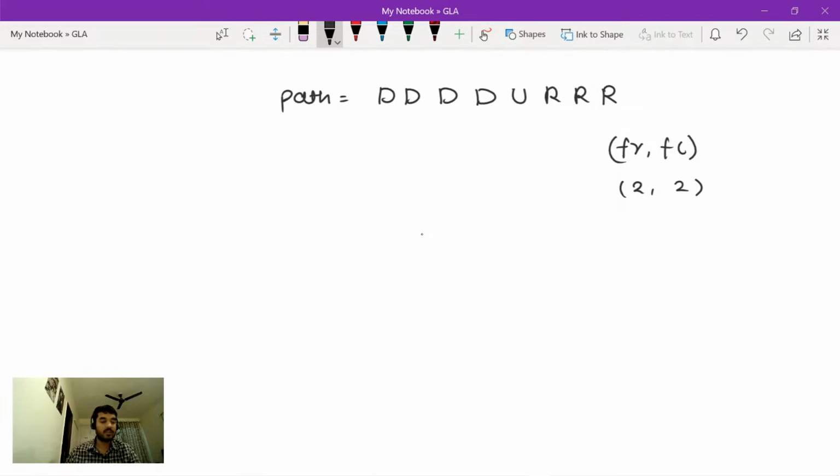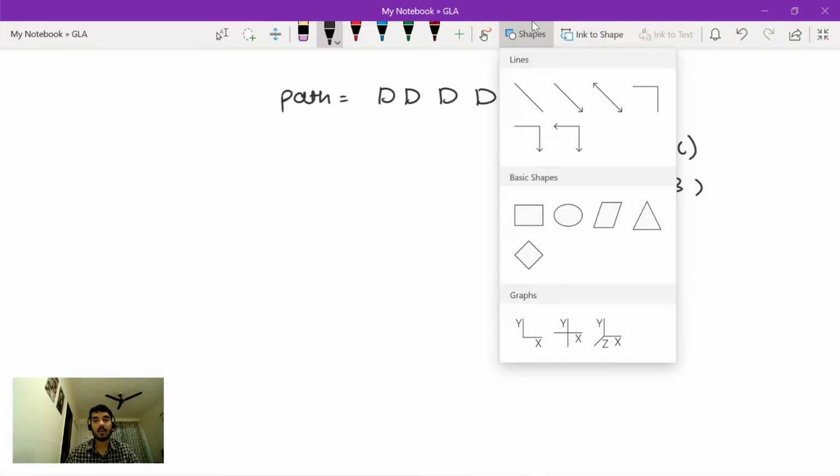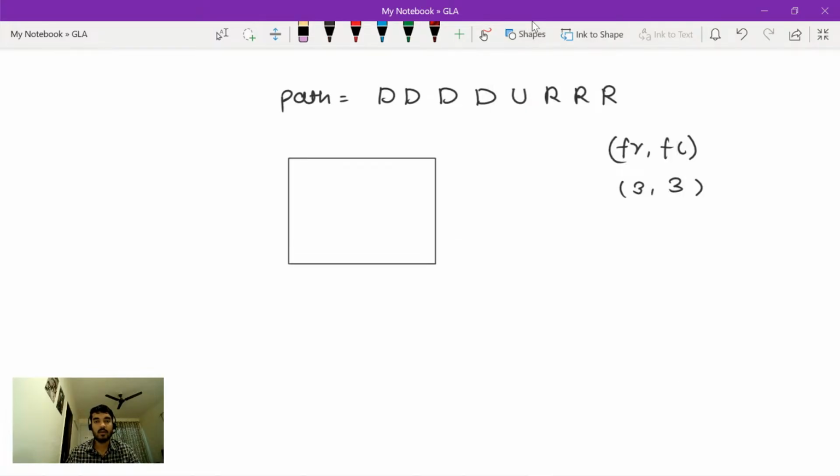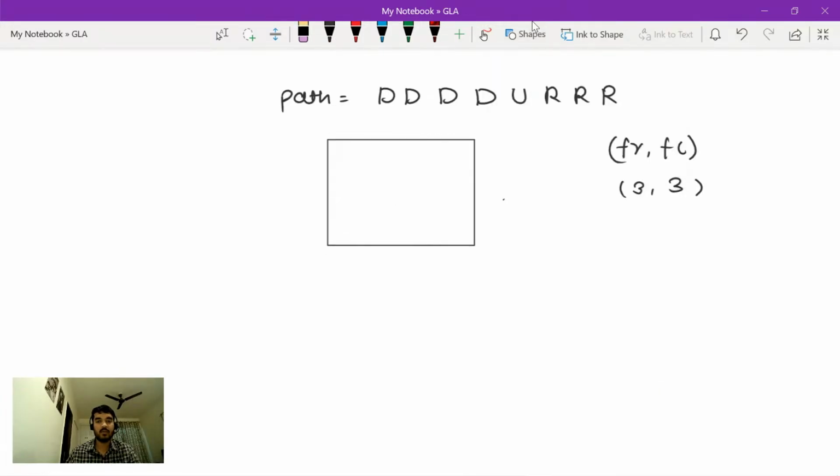So in this case, what you will do, you will say that I will create a rectangle, or it is actually a 3 comma 3. Let's say this is 3 comma 3. So in this case, you will say that I will create a rectangle with the dimension 4 cross 4. So let's just do it. 4 rows and 4 columns, because I know the starting point, I know the destination, I know the target cell. So how is it optimal to create a rectangle of some bigger size?